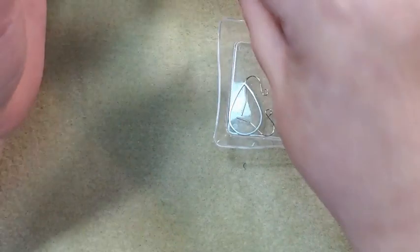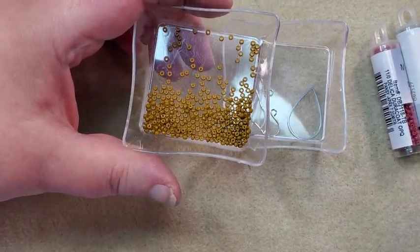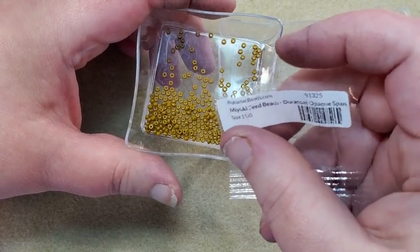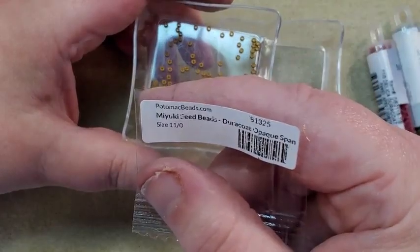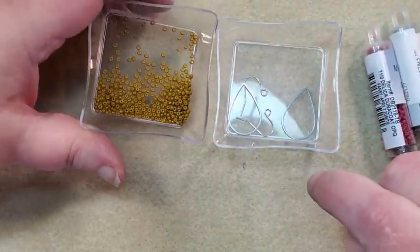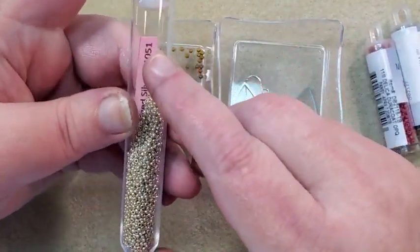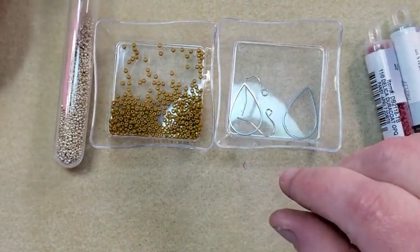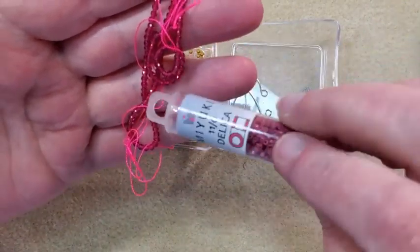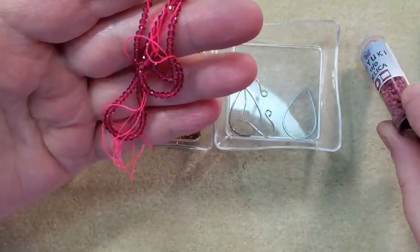And then I've got these. They came in a Potomac Beads subscription box that I got one time. It says Duracoat Opaque. I don't know what the rest of that says. It's just kind of a mustardy yellow color. And I have some 15-0 galvanized Miyuki seed beads that I'm going to use. And then I have these. They're 2mm. I don't know what the color is, but I thought it was pretty close to this Delica color here. I'm going to kind of embellish around the outside of it.